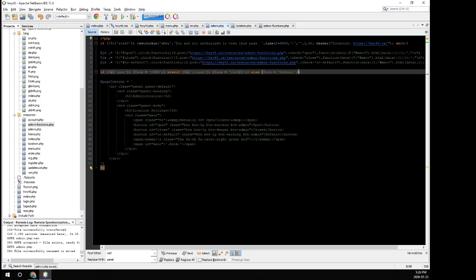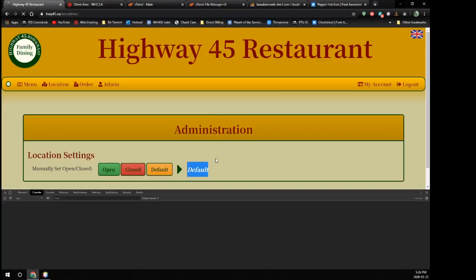And save that. And that will set that dynamically. So when I refresh this now, it will be open. So if I set it back to default, open or closed, it will do whatever I tell it to.